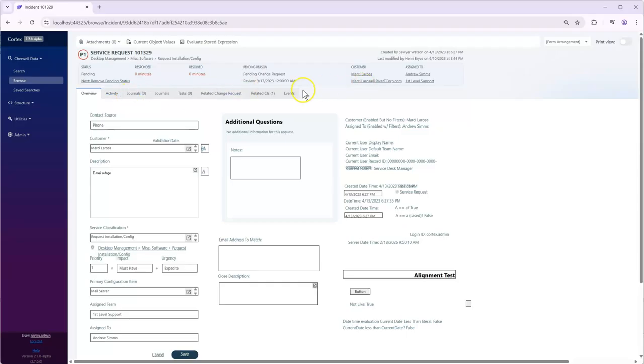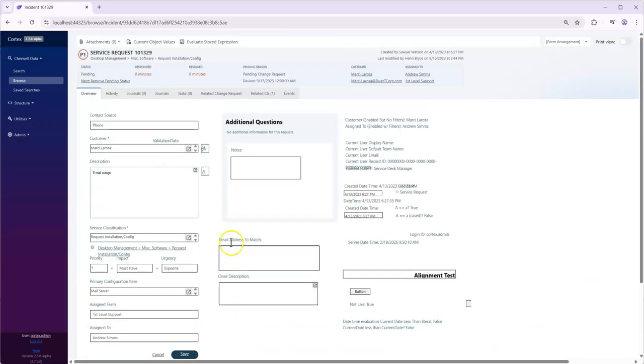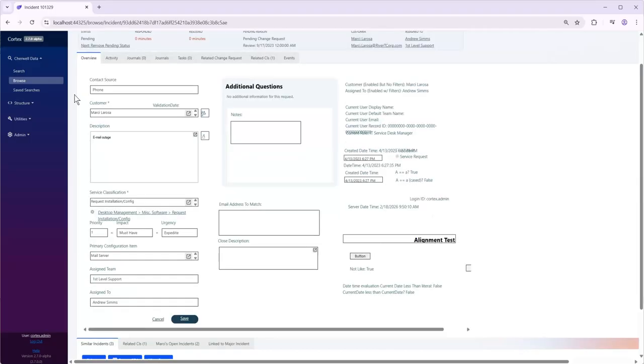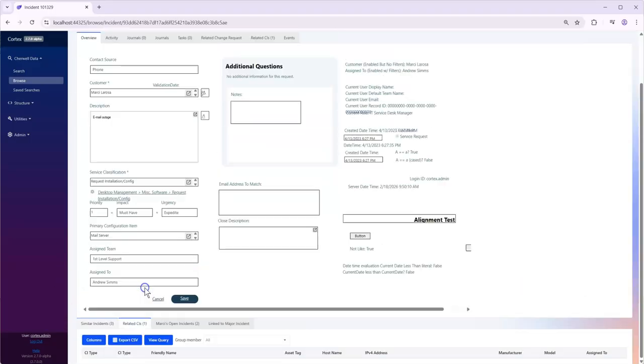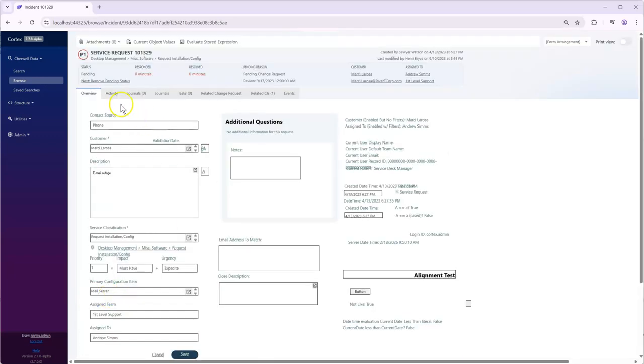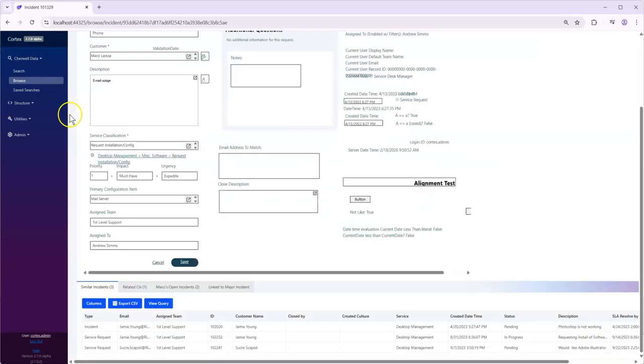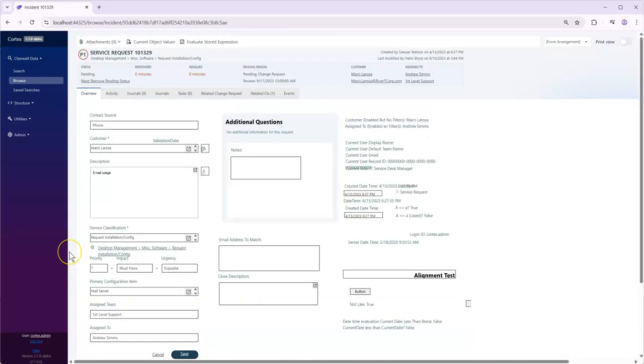Now you will notice I have two sets of tabs here. That might be confusing. In Cherwell, there was a related item navigation and activity pane that had another way of viewing related items. If you have that on your screen, you will see those related items tabs at the bottom of the screen, separate from the tabs that would show up in the form arrangement in Cherwell. Depending on how your system's configured, if that feature wasn't enabled, you won't see these at the bottom of the screen. But if you do, that's why they are separate.